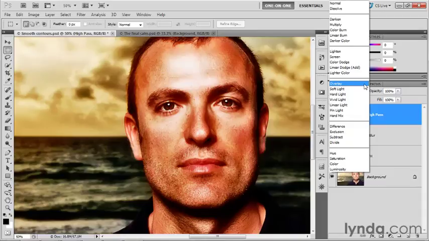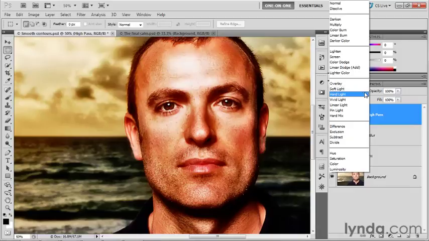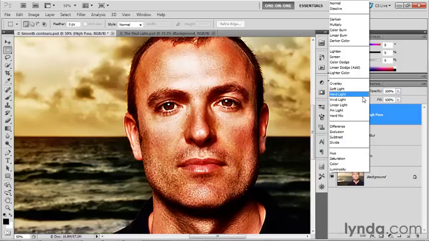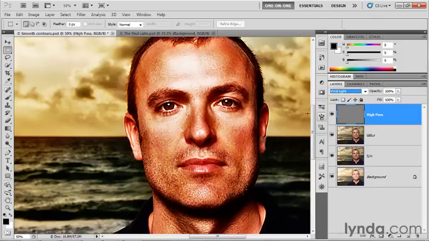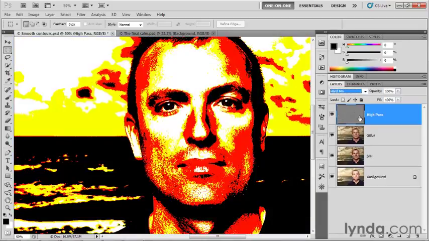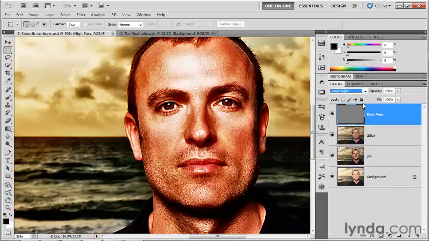And I was telling you, when you're applying high pass as an independent layer, you start with overlay. And then if you want to add intensity, you can't increase the opacity value beyond 100%, but you can go ahead and switch to hard light. And then if that's not enough, which it isn't in our case, it really doesn't make much of a difference, then you can switch to linear light in order to get that effect, which looks pretty darn nice. Now, you can try out vivid light and see if you end up getting anything meaningful out of it. But typically, linear light is going to be your best bet. Don't go with pin and don't go with hard mix. Here's hard mix, by the way. Probably not going to use that one. Anyway, I'm going to switch to linear light.